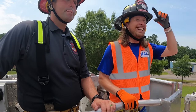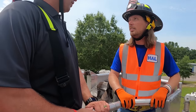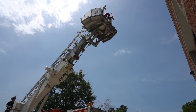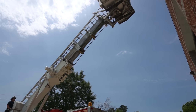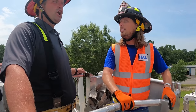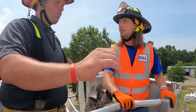Wow, we can even see the top of this building. That's cool. And it goes up about, this one right here is a 75 footer. So it goes up 75 foot in the air. And here we go. You're extending the ladder now. This is great. So have you ever had to use this to fight a fire before? We have. We have the bigger houses in the Waibu Lake area. You know, two or three story house, we use it to get above the fire and put water down on it.